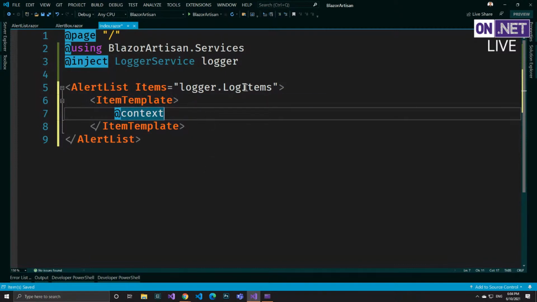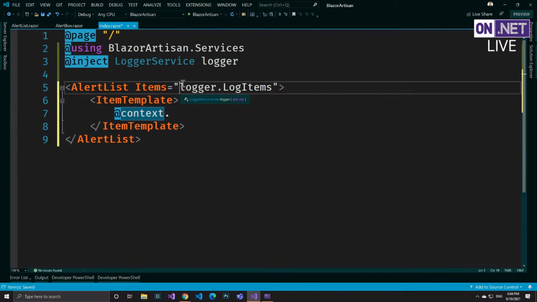So for this, we're binding to log items. So we have context, and then that context is our log item. So it has ID, level, and message. And this context can be a little bit inconvenient because we don't really know the type unless we're really paying close attention to what's being bound here. So what we can do is say context equals, and then name this.